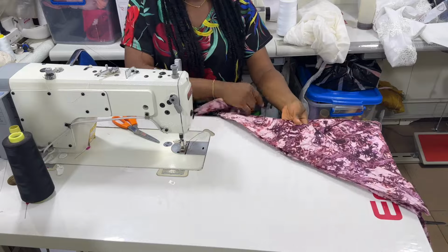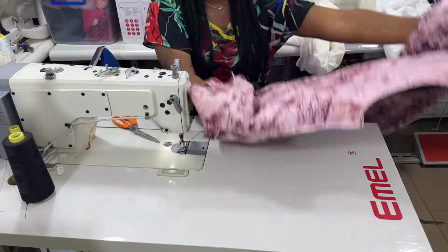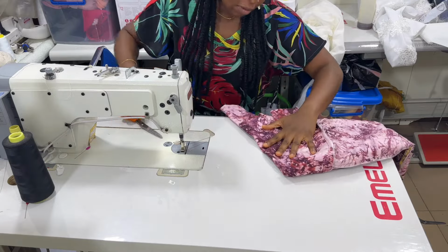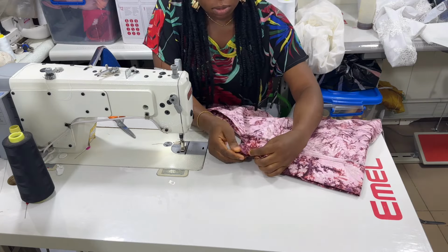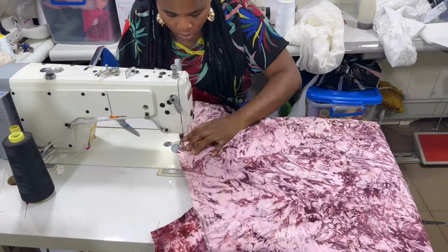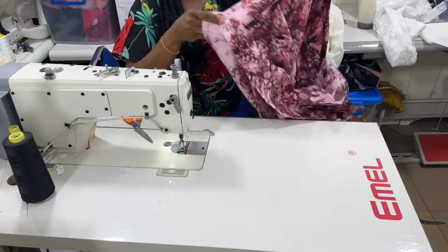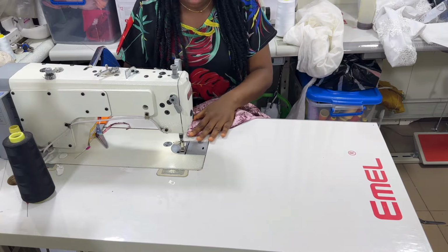So this is the second side. So before I proceed, I'll weave here. So the last thing I'm going to do now is just to close the side. So match them together. Make sure you cut off the excess from the band. So next, I'm going to close it all the way down. So the last thing is just to hem the down part, fold 1/2 in, and then fold like this, okay?